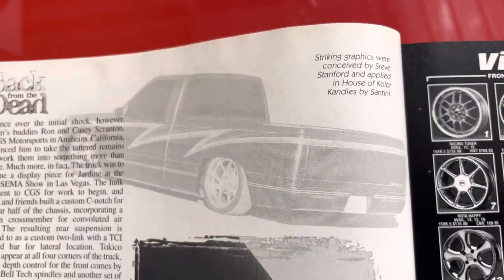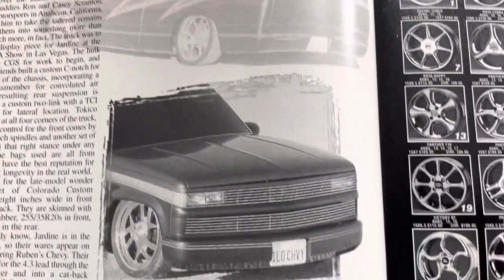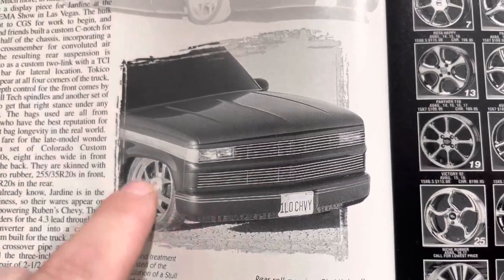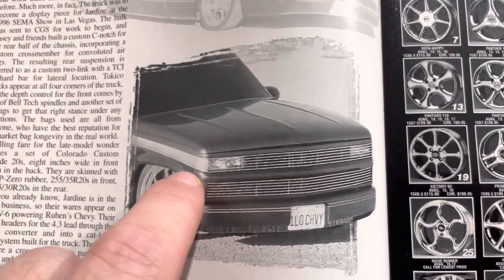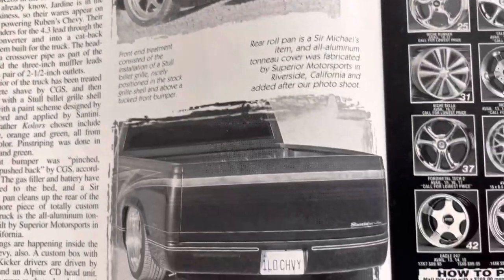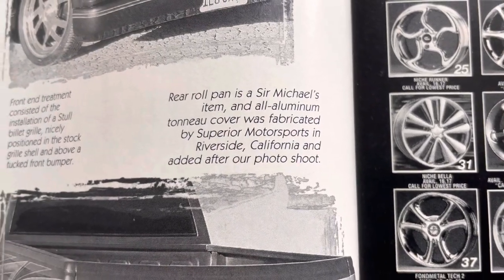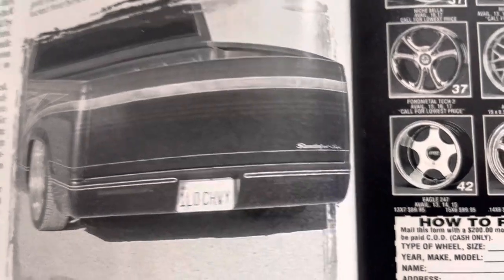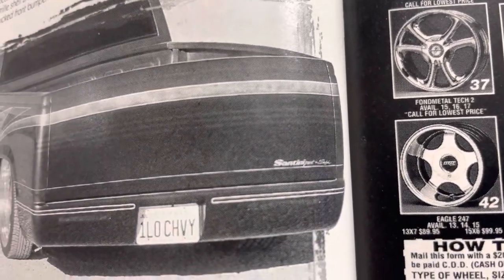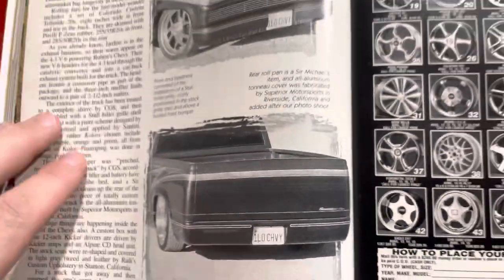Here was cool too — you've got a good three-quarter shot in the background, kind of grayed out. They're showing the phantom grille, and it was sick when the guys would bring that graphic around to where that turn signal typically is. Here it talks about Superior Motorsports. And that rear shot — you can see there Santini, and I think Stanford as well. It's kind of hard to tell in that shot.